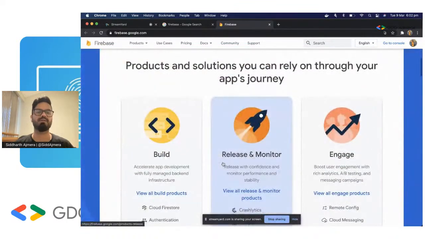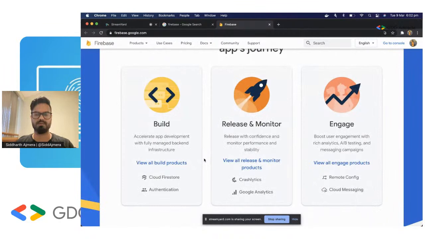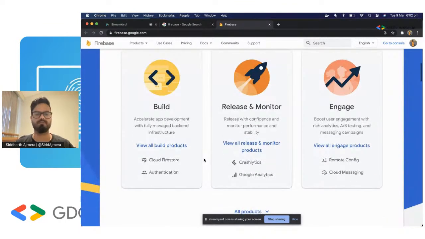There are some other tools and services as well that Firebase platform provides that you can use in order to monitor the application. You can release it, you can engage your customers and do stuff like that. So it is a suite of all these different tools and services.